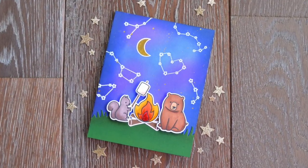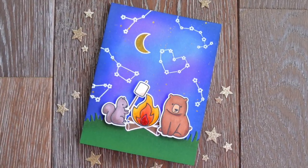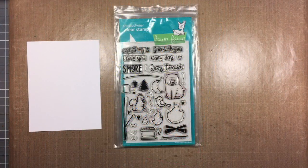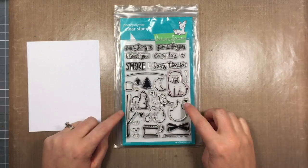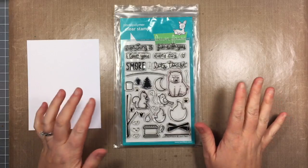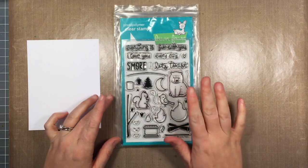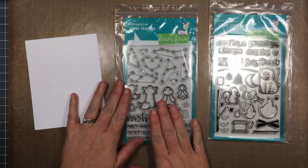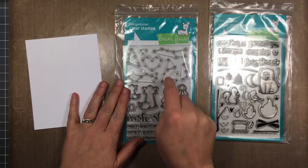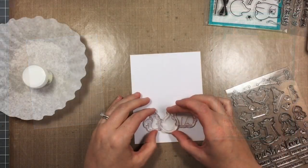Shari here today. I recently returned from a family camping trip and it always inspires me to create a camping themed card. So that is what I'm going to do in today's video. I'm going to be using the Love You S'more set, which is one of my absolute favorite sets. I love the little bear and the squirrel and all the camping images as well as the sentiments. And I'm going to pair that with the Upon a Star set and use the constellations for my sky.